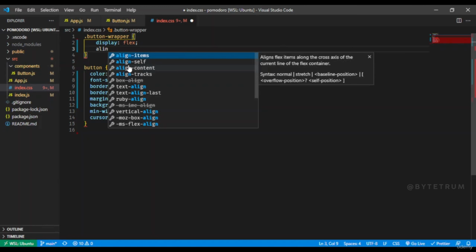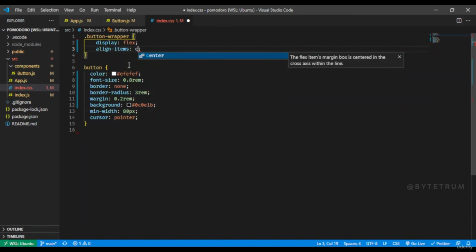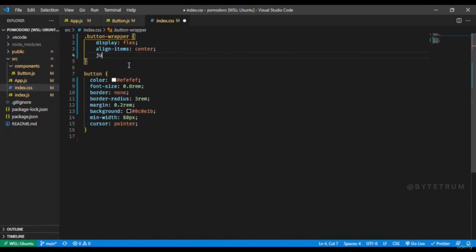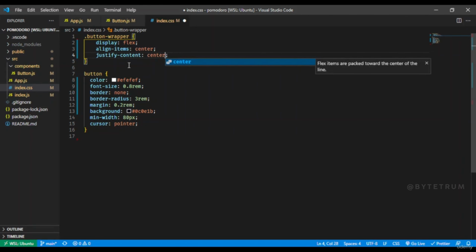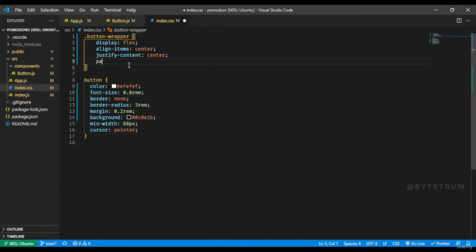We'll be aligning the items to the center, and justifying the content to center. Okay, and we'll be giving the padding as 2 rem.